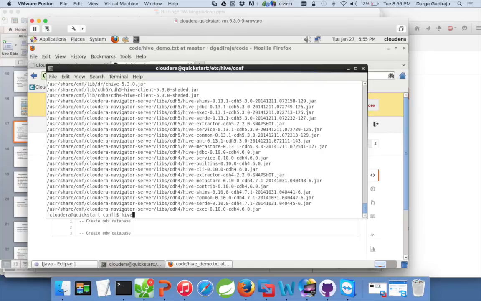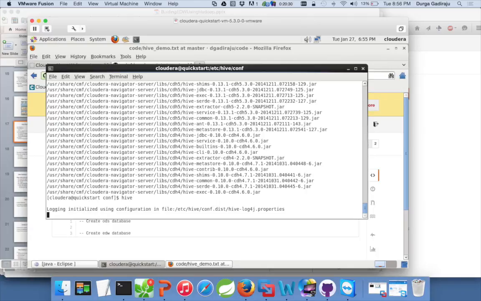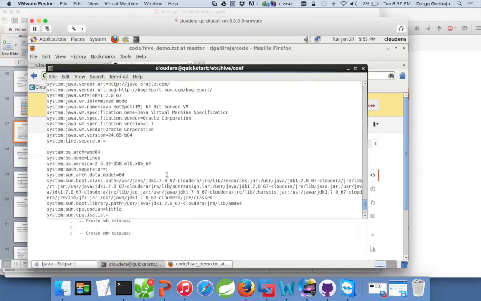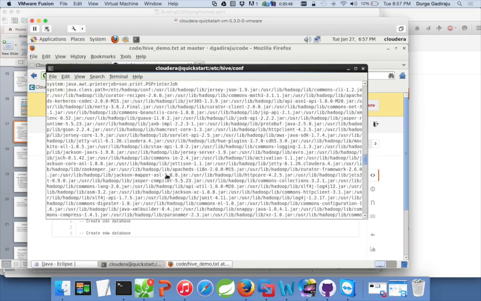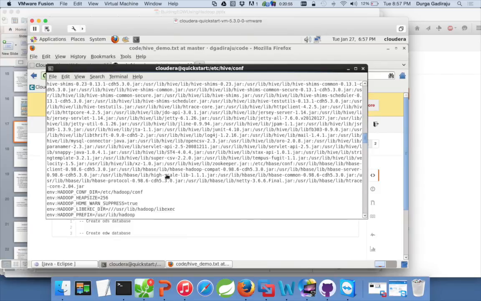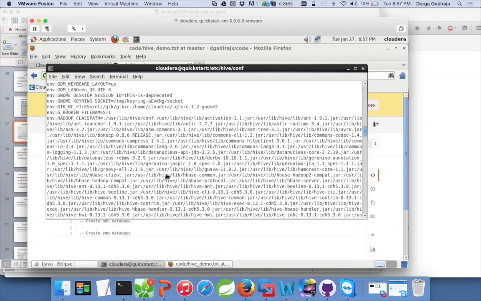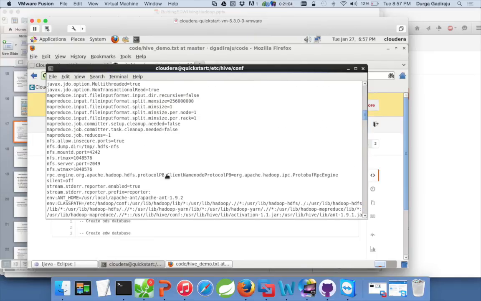So what I'm trying to say is, when you launch Hive, like any other software, Hive also runs using a bunch of parameters, and if you want to list all the parameters, you can run the set command, and it will list all of them. You need to be familiar with a bunch of these parameters. These can be from Hadoop itself, like HDFS and MapReduce, and some are Hive inbuilt, and some are system related. So there are a bunch of them, and I will show you a couple of things.